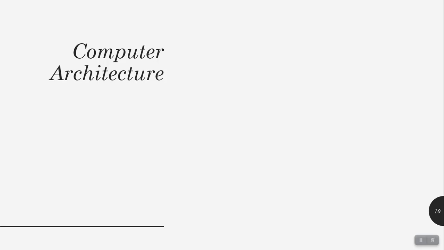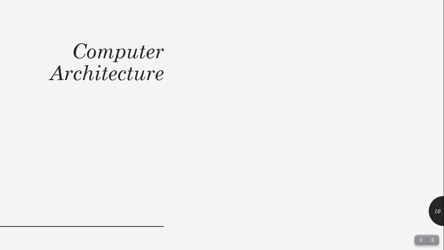Computer architecture is composed of two words, computer and architecture. So when we say computer, it is an electronic machine that is used in order for us to process our inputs and generate an output. So those outputs may be a file, a music, or a video, and we could also use computer in order for us to communicate with other people, do some office works, and generate some reports. So it has a lot of usage.